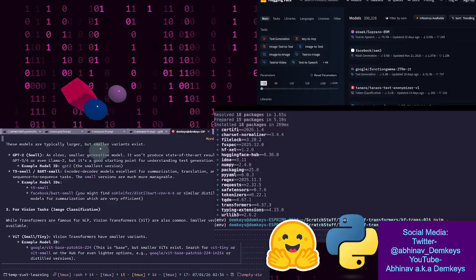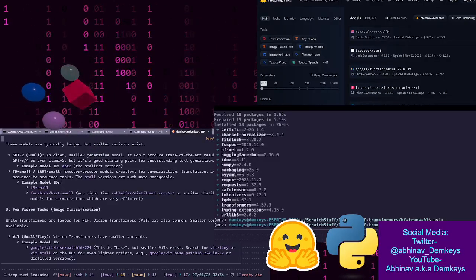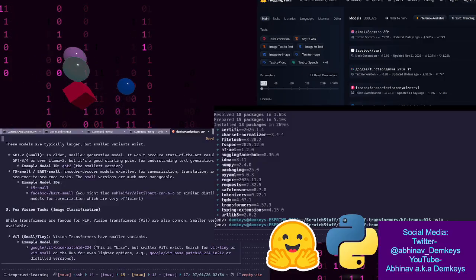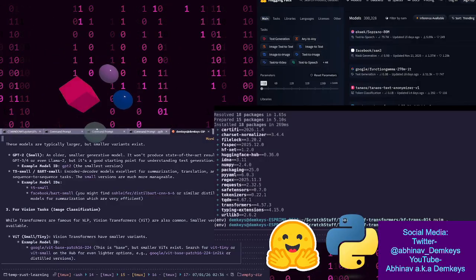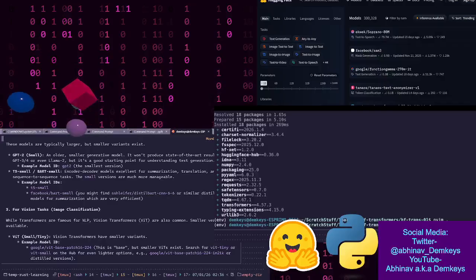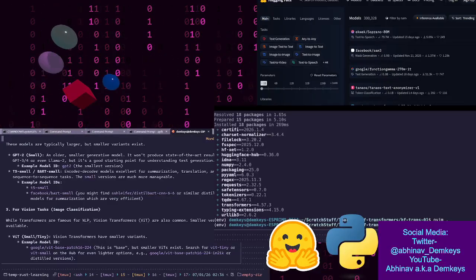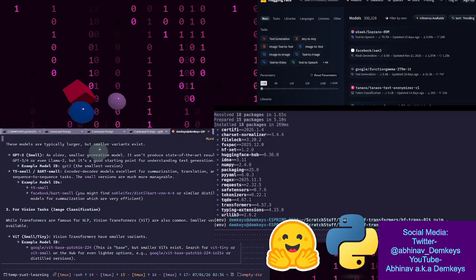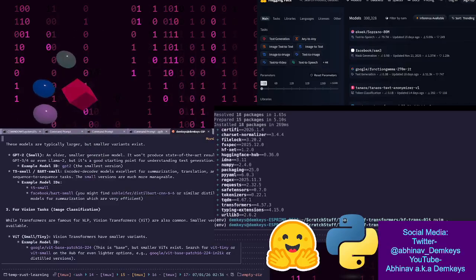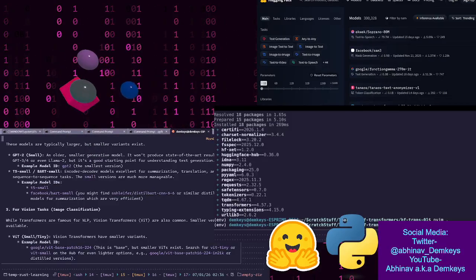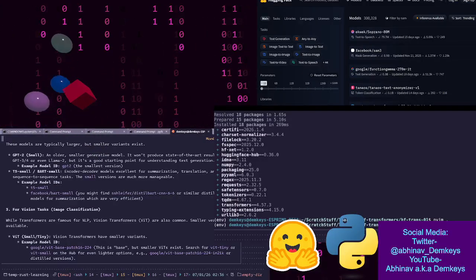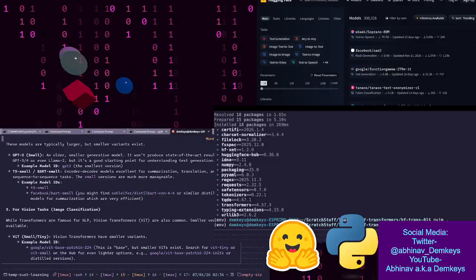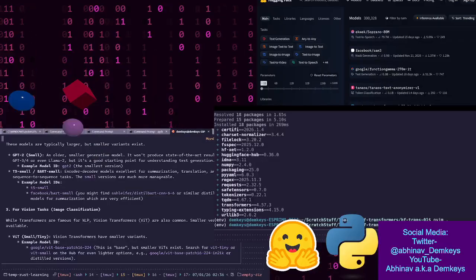What's up, guys? This is Dem Keys, and today we are going to continue learning about the Hugging Face Transformers library. More specifically, I should probably stop saying that we're going to be learning, because at this point we mainly just have to test out a bunch of different models. That's what we're going to be doing. I want to say a bunch of different models, but I don't know how big each of these models is going to be.